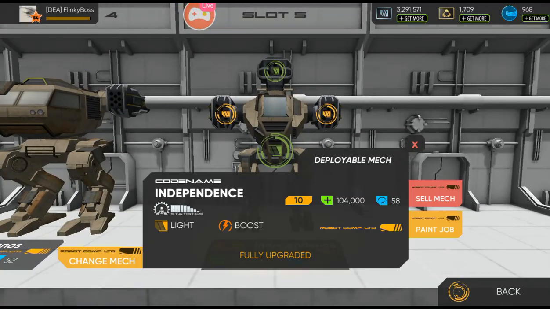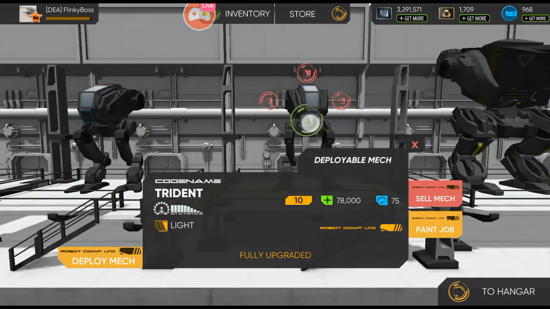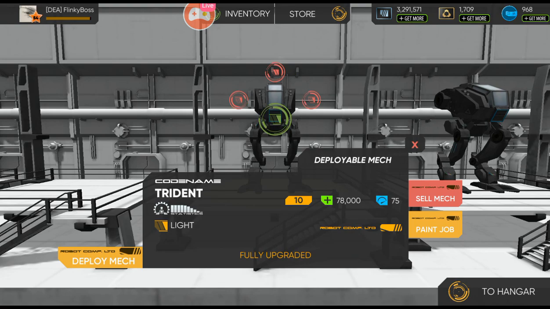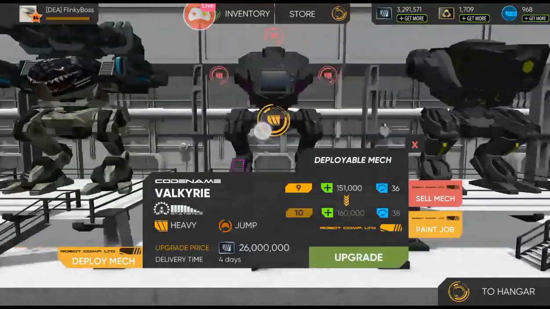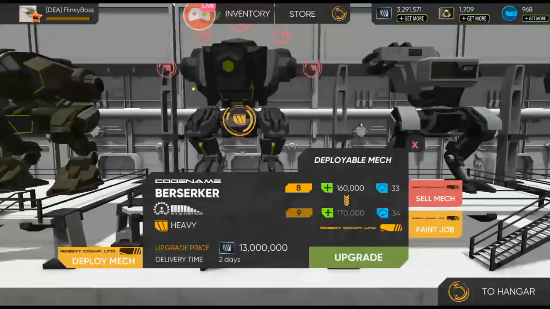Right, so you tap there and change mech. Up comes the list of mechs that you have. And nowadays they're actually ranked so that you can see level 10 ones are up at the start of the whole lineup. And then you go now 9s, 8s, and so on. And you can have lots of them.